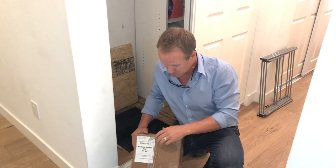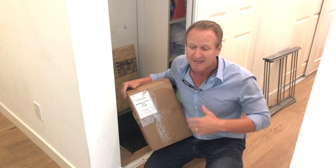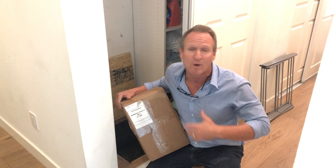When it comes to crawl space mold removal, we really like our enzyme treatment specifically made for crawl spaces as well as attics. This is a very safe but very effective product. The brand that we use is from US Enzymes. This has been tested, and a lot of doctors are behind this product and have seen great results with patients who suffer from allergens as well as mold. You might want to consider doing an enzyme treatment versus a very high-concentrated bleach product, which is very toxic.